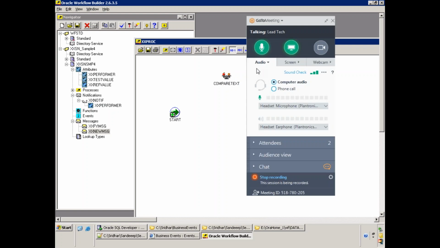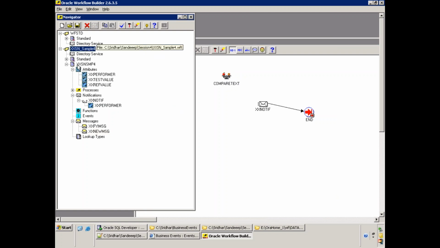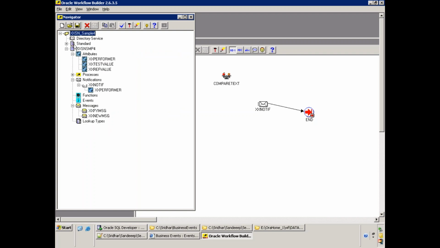Okay, so we were discussing this particular component, right? If you want to use any standard component, first of all, you have to identify where that particular standard component is available. In most cases, the standard components are available in the WF-std file. Open the file from your local, from your custom workflow file, so that you can refer to them directly. In my case, I just opened the workflow.